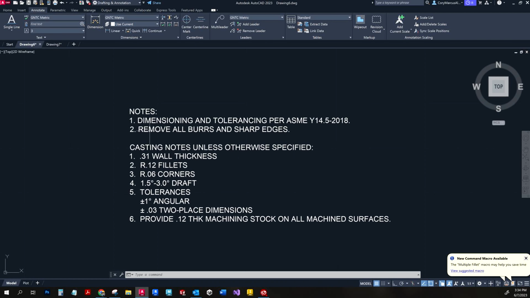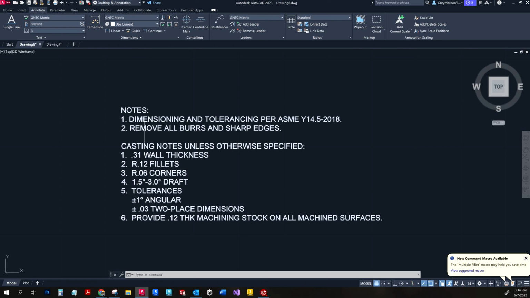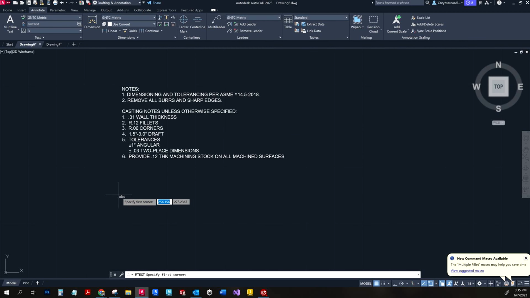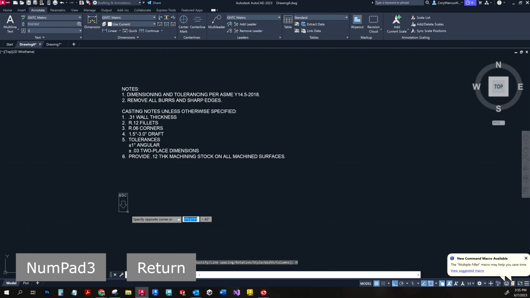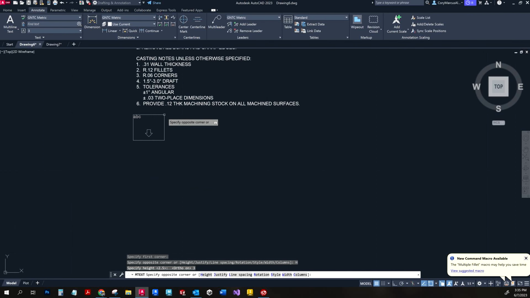All right, so I've got it typed up. A few things I do want to note: this is multi-line, so you can either click the button up here, or you can type in mtext. When you go to do it, it's going to prompt you to specify a corner. For this one, we do have to choose a height. So let's just go ahead and choose the height down here. Technically you can move your mouse around and pick it, or you can just type in the value. So I'm going to do 3, which is everything but the header. And then I'll just choose a random size. Let's do about like this.